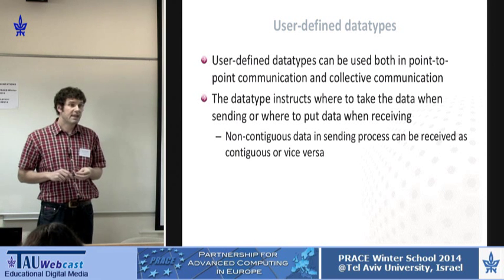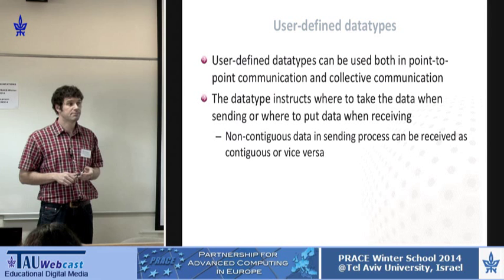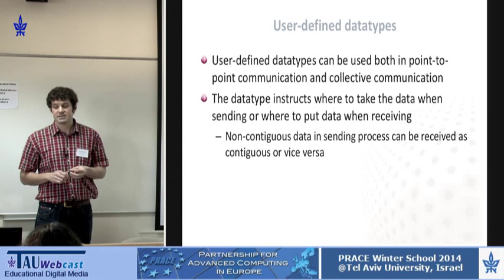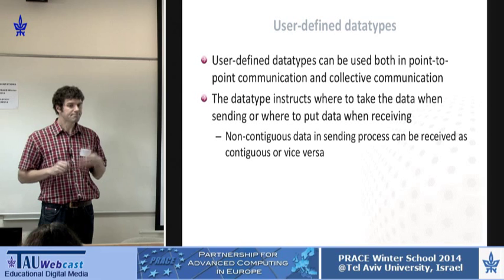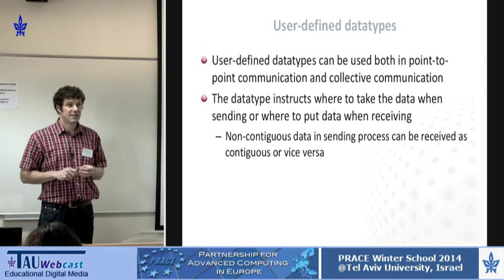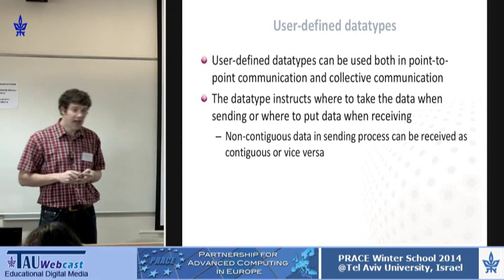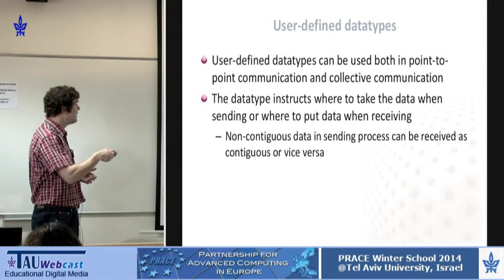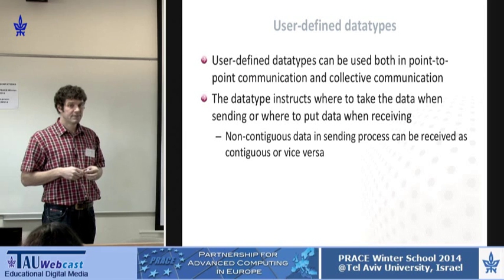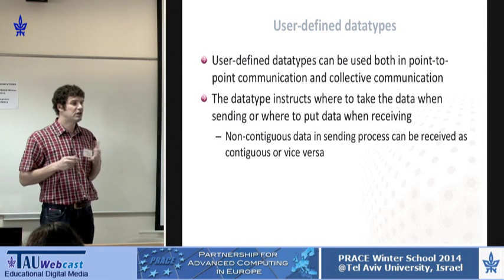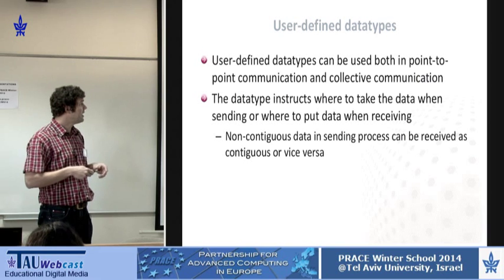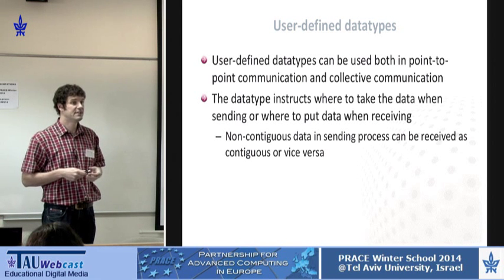These user-defined data types can be used both in point-to-point communication when using MPI sends and MPI receives, but they can also be used in collective communication. I would say that the most typical case is point-to-point communication, but there are some cases where collective communication with user-defined data types might be useful. The essential thing to remember about what these data types really mean is that when you issue an MPI send command, at the send buffer, as I said, you are in principle just passing a memory address. And in addition to this memory address, the MPI data type instructs where to take the actual data in relation to that memory address.